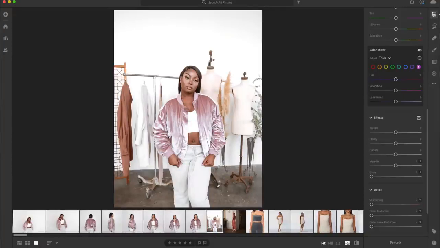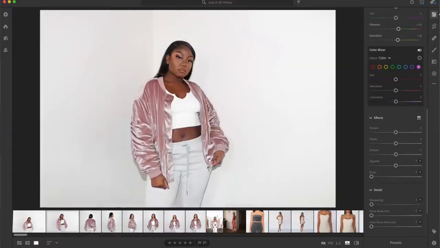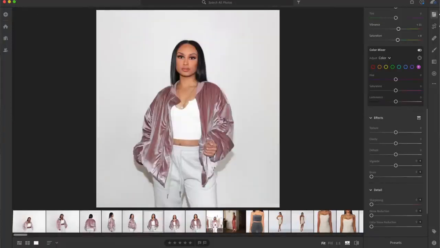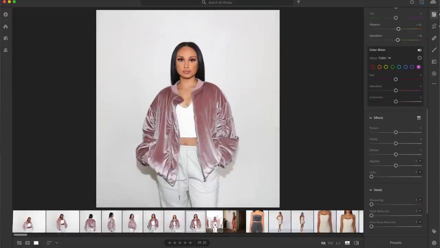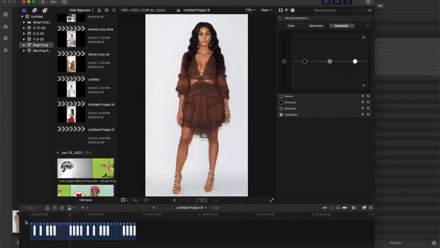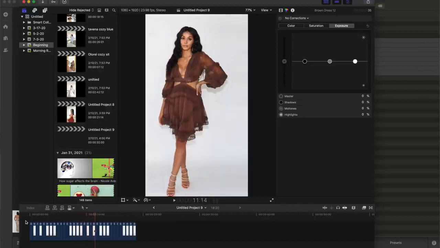So I have different photos in Lightroom that I've edited. Basically all the pictures of them with this bomber jacket on, I edited the pants to be white, and you can see I did that here. After you edit one picture, you can basically edit all. All you have to do is copy, and it copies the edit, and then you just go to the next photo and paste it. And it allows you to see the dress in different angles, and I think it's cute. This can go on the website, or it can definitely go on the Instagram page.